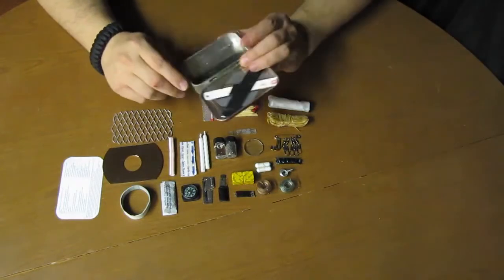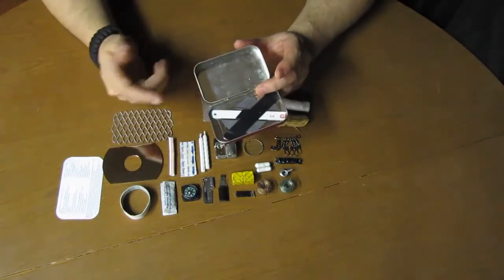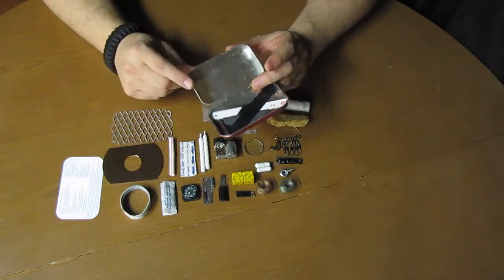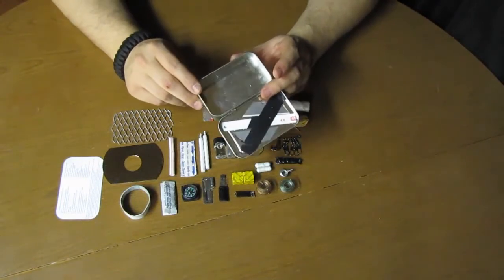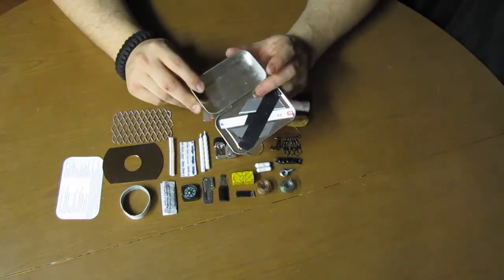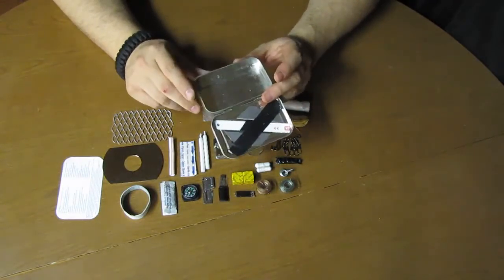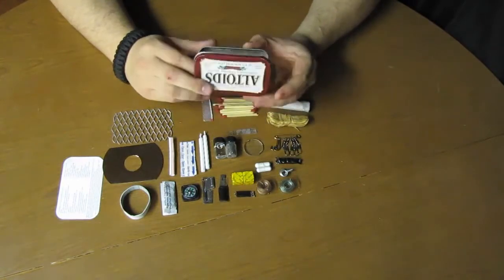Then of course the tin itself could be used to store many things. You can collect insects that you might have to eat. If you do collect insects, like grasshoppers for instance, I still recommend cooking them. They do carry small parasites inside of them that could cause you harm later down the road, so always cook things that you catch to eat. But this is a great little cage for things like that.